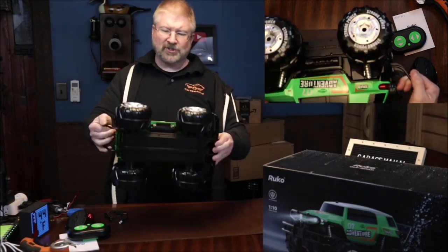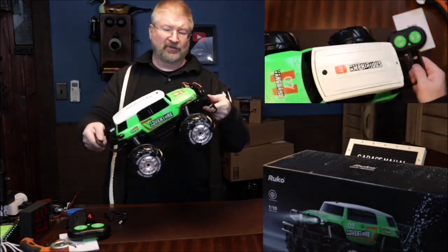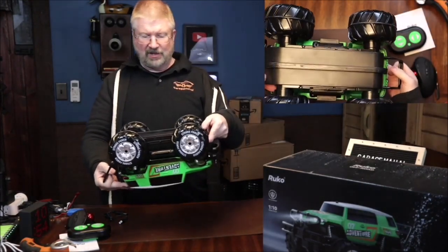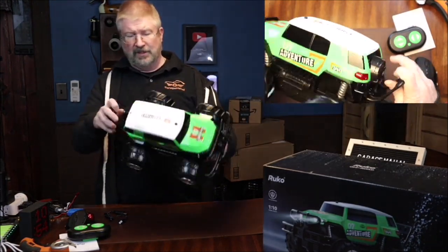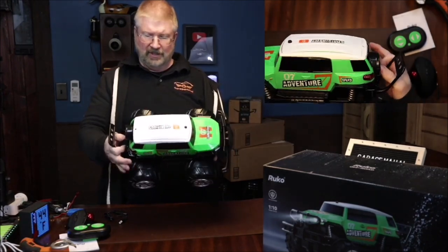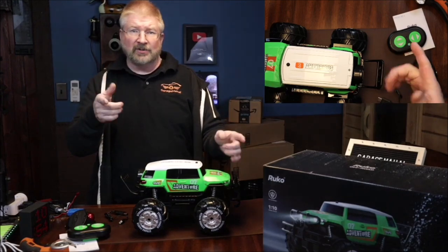My assumption is you'll probably get this inverted at some point in the water, so we'll check that out. This thing looks awesome. I love that it has kind of like a hull in the bottom, like a boat, and then those big wheels — they will act like paddles in the water. Anyway, let's bring it outside and see what it can do. Stay tuned.